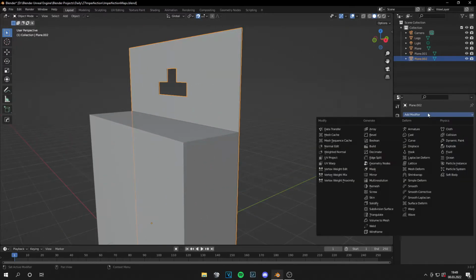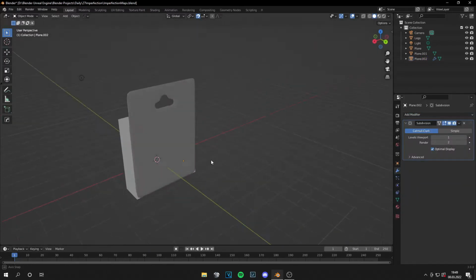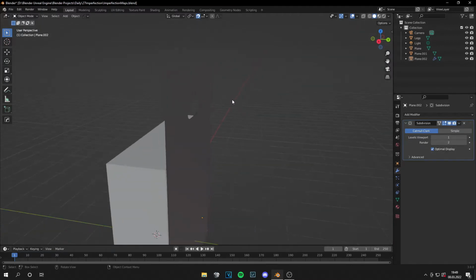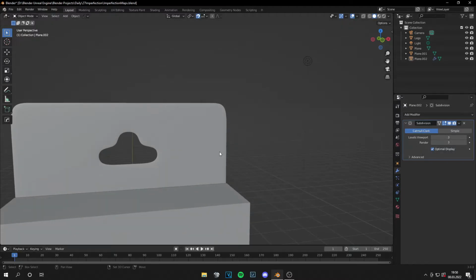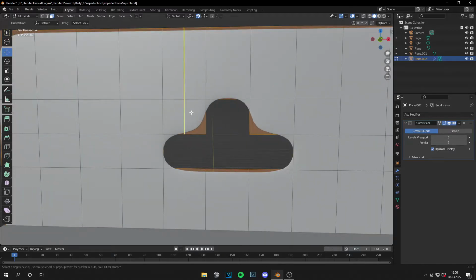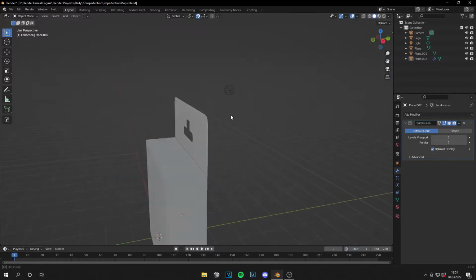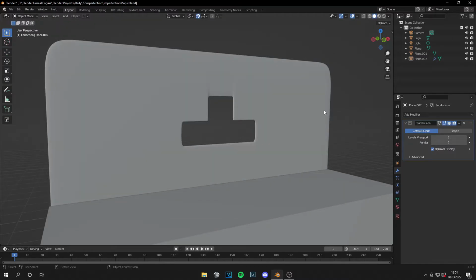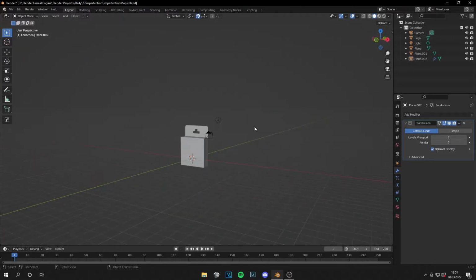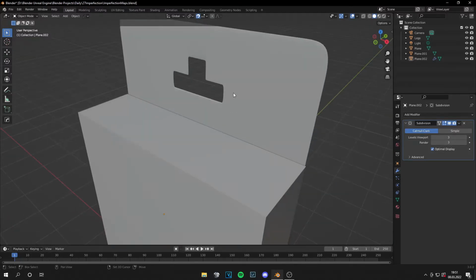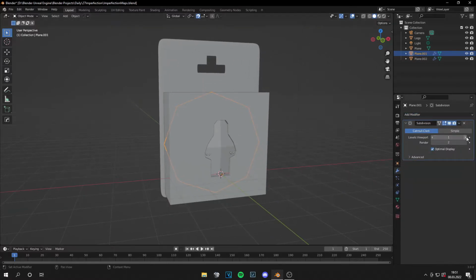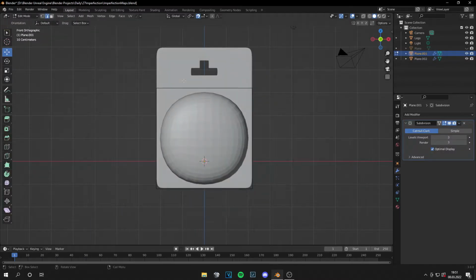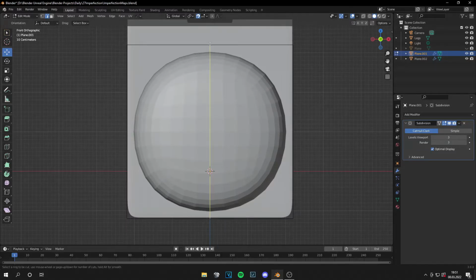Yeah. And we can add a subdivision surface to this too. Let's increase the samples. 3 works fine. And add some more loop cuts to this. Okay, loop cuts everywhere, but you get what I mean. And let's add a subdivision surface to this too. More samples, of course. And again, we want way more loop cuts. This is so worse.